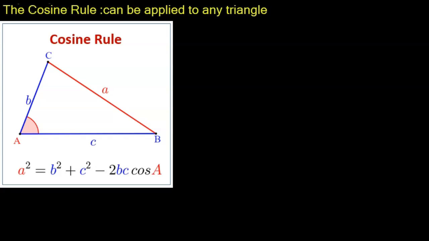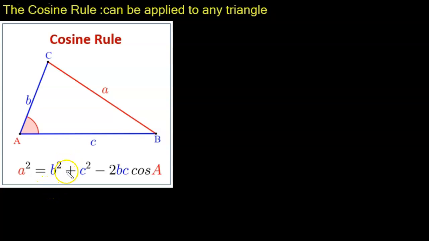Notice how it begins. It's similar to how Pythagoras theorem begins. All right. So we take the a, and you square it. So you take one side a, you square it. It's equal to the sum of the other two sides square. So the a square is equal to b square plus c square, similar to how we start Pythagoras theorem. But we don't finish there. Minus 2 times the product of these same two sides that you squared, cosine the angle opposite to the original side you square.